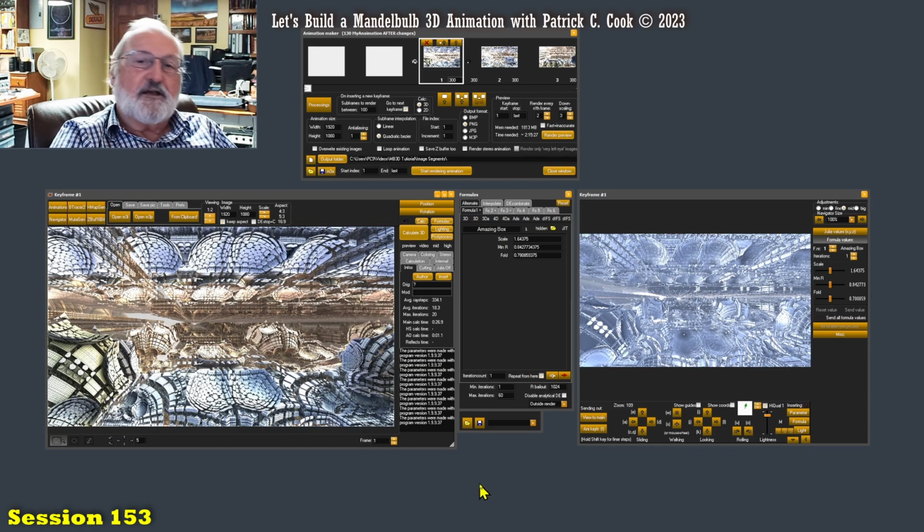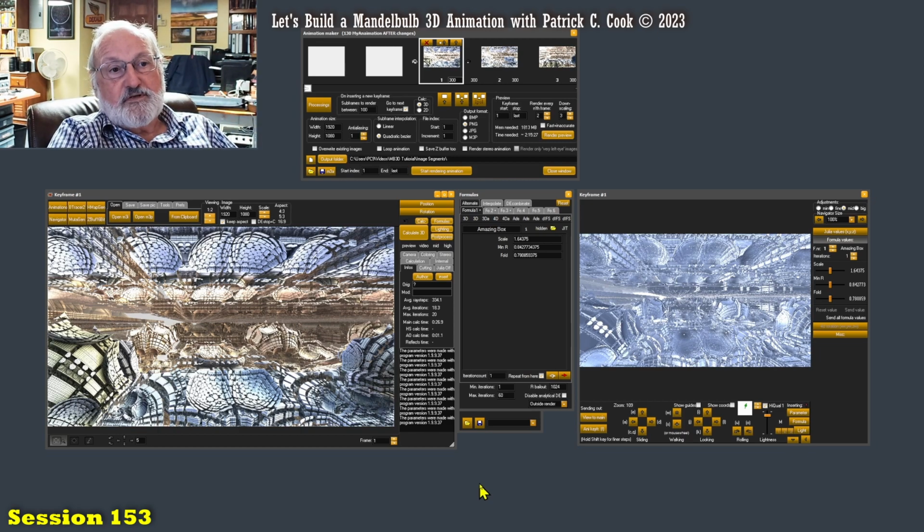Just think of the Mandelbulb 3D software, which is a fractal generator, as a kind of digital canvas that has a very specific point and purpose: Mandelbulb graphics, whether or not those graphics are ultimately compiled into a motion, an animation, or it's a still. What you're trying to do is to be a digital artist along the lines of the fractal graphics, which is basically math. Math formulas have been converted into pixel structures, and then you apply lighting and coloring to that, and eventually you apply motion to that.